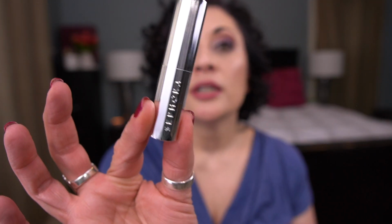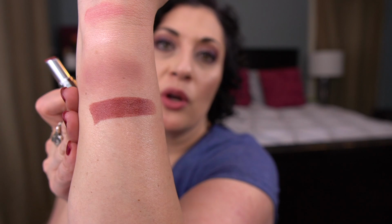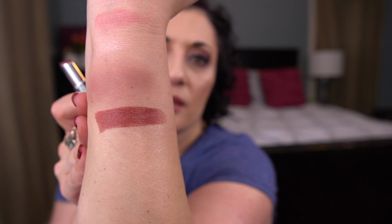Just taking a sip. So this is the Sephora Rouge Lacquer Long Lasting Lipstick, and I purchased the shade Get Ready. So here is the component, and here's the shade. I have one of these, but not this shade. This is beautiful. It's definitely more of a fall winter shade, but look how gorgeous that is. Definitely a me shade. Love it.